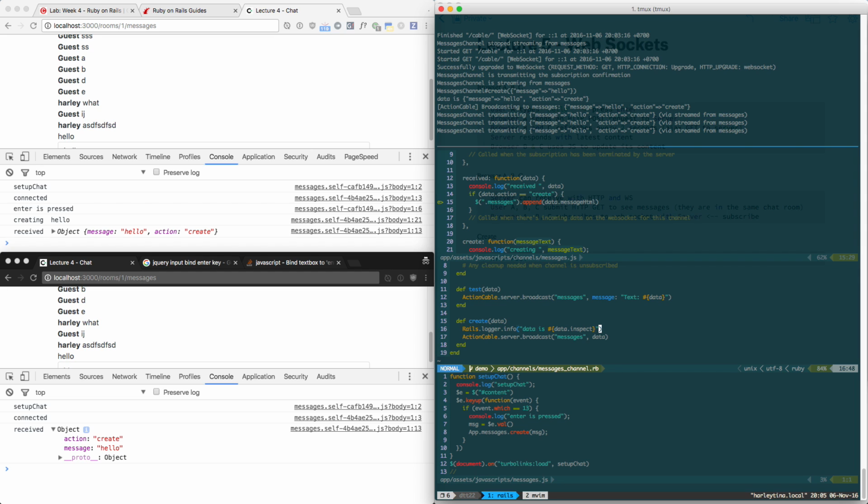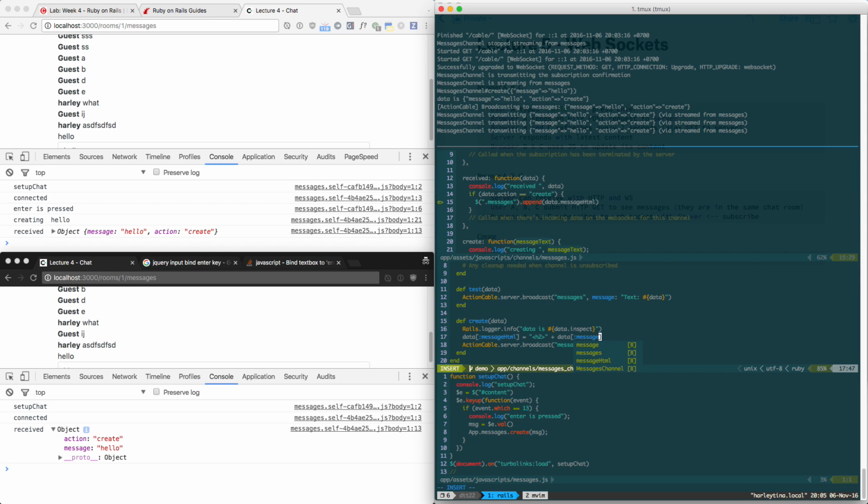So you want data to be a hash, right? Data.message HTML to be div class, let's just make sure it's easy to test. This is quite tricky. Is it string or symbol? I'm not sure, so I'll test it anyway.